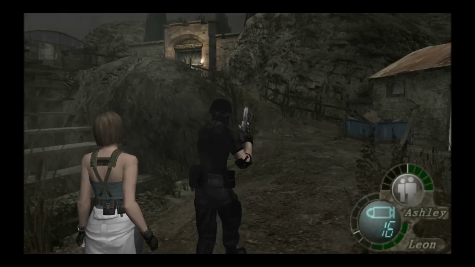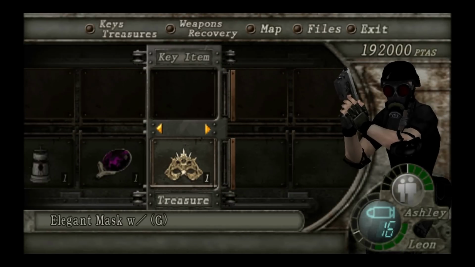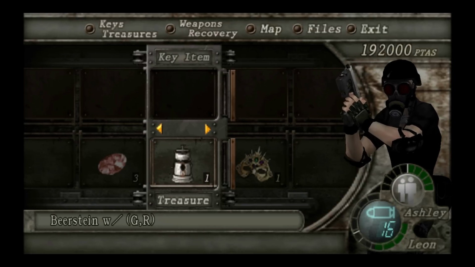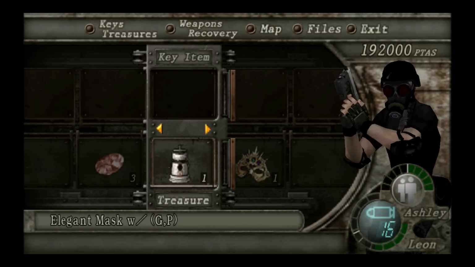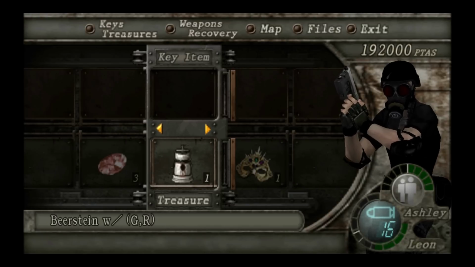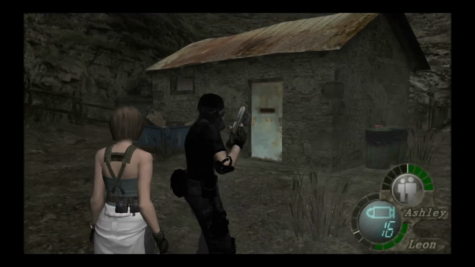Wait here. Let's go. Wait, that's right, I had to combine things. Okay, apparently I missed one somewhere. Probably when I had to reload, retrack everything. Yeah. Probably. Oh, no, wait, never mind. Okay, yeah, the gem for the mask is... Yeah, I remember now. And the beer stein will be complete whenever we get across the giant gorge.